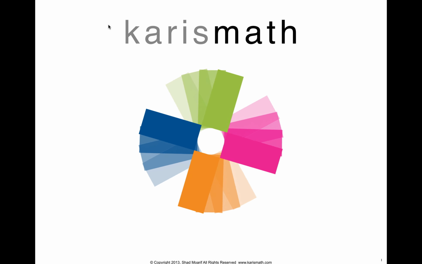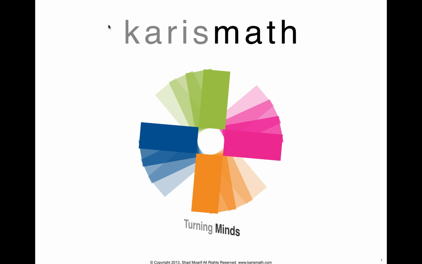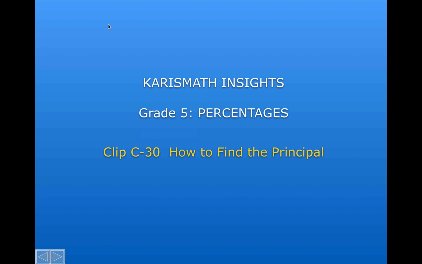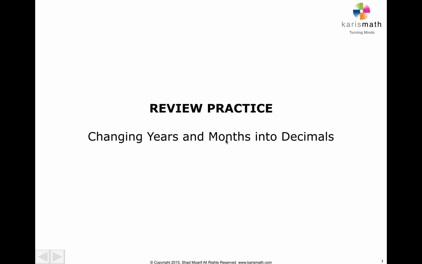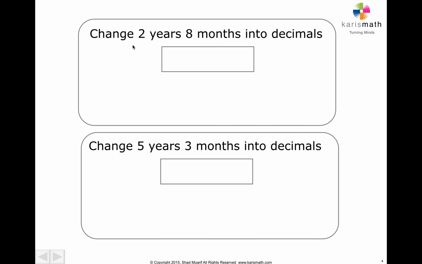In case you have some problems working out years and months, let's first do some practice for that before we move on to the more complicated problem of finding the principal amount. How do we get to that? But first of all, let's do some review practice on how to change years and months into decimals. You've done that a long time ago, so let's do a quick review so you catch up with what you may have forgotten.